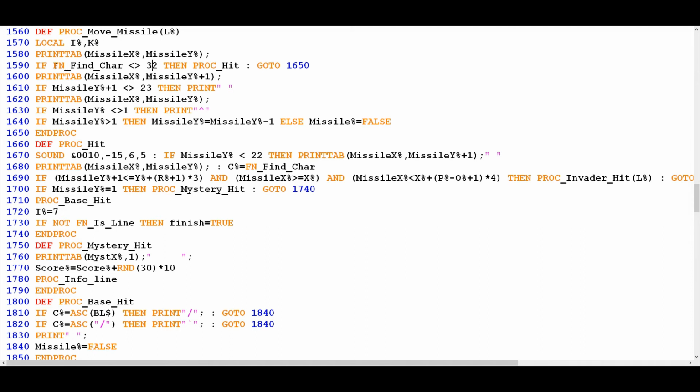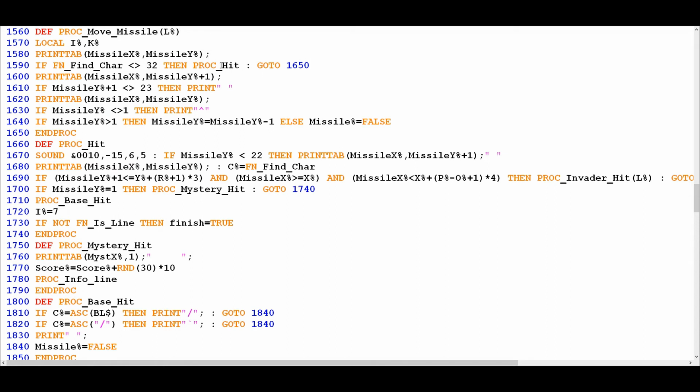So effectively what we're saying here is if this function tells us that at that print tab position, which bearing in mind is the print tab position where we want to print the missile on the screen in this particular iteration of move missile, if there's something already there, so effectively there's something already on the screen in the position where we're about to put the missile, then we want to call proc hit, which will govern all of the collision detection logic.